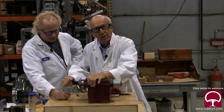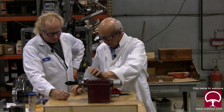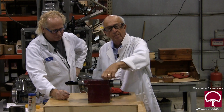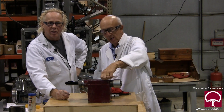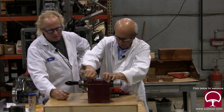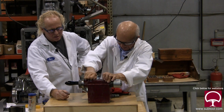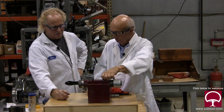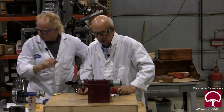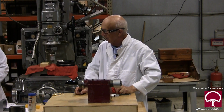Well, there we go. We've got this thing all together. Got a couple screws we need to put in. And I think we're pretty much done. Am I missing something, Jim? You want to put it on the machine? We can. I think we should do that in a few minutes, if you're good with that. Do you got to tighten those? Yeah, we'll snug them down a little bit.